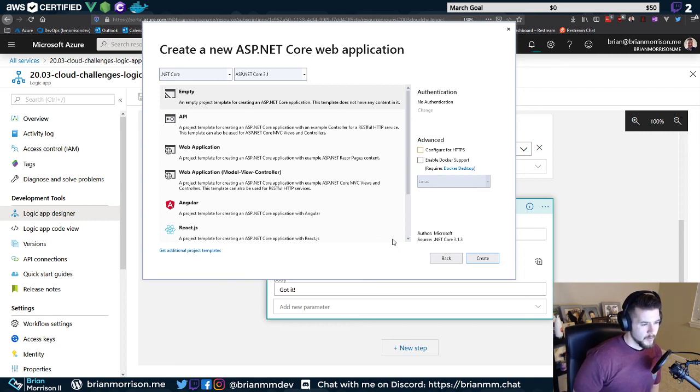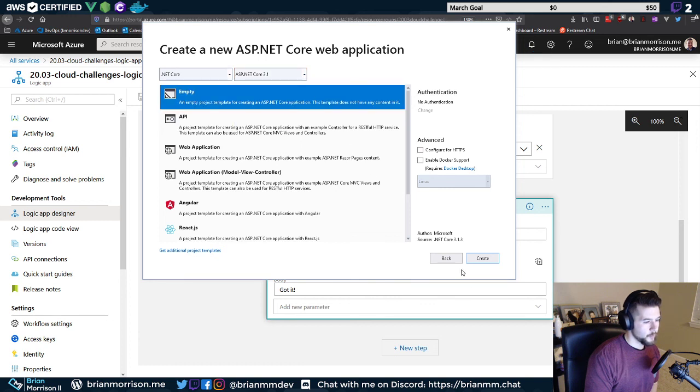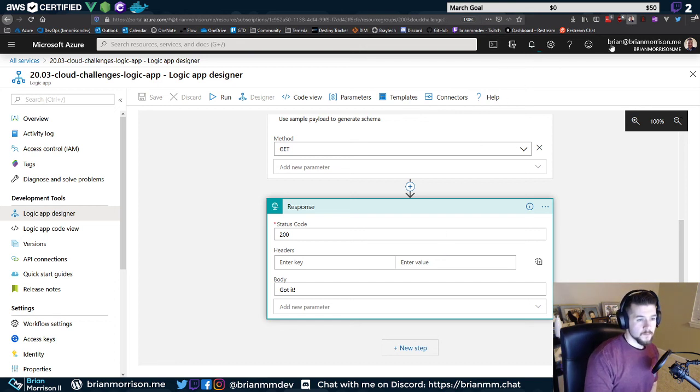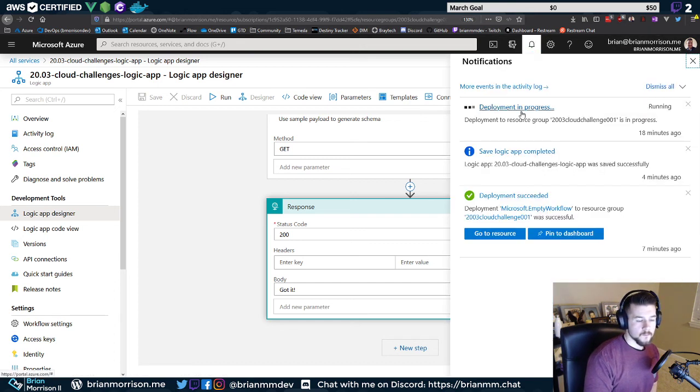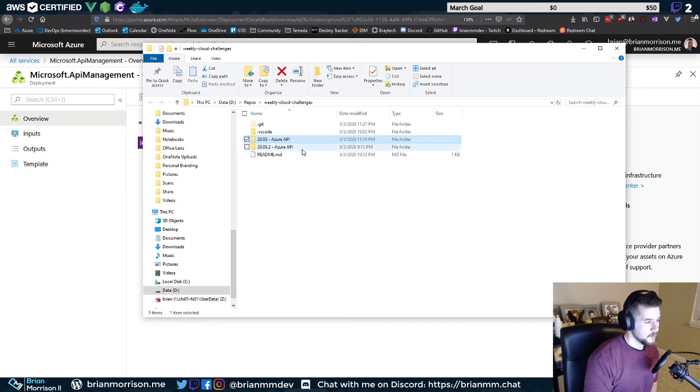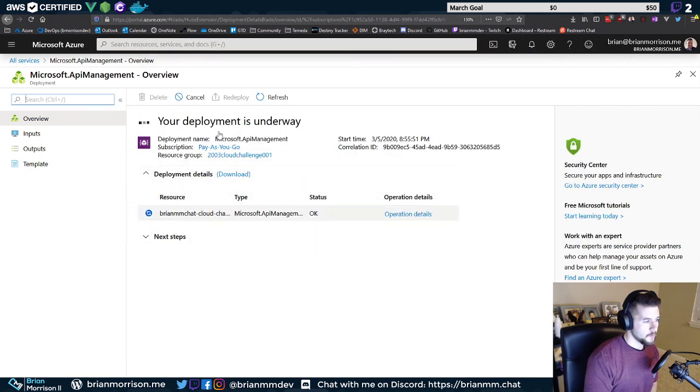I don't remember what it's called, but it automatically containerizes this and hosts it for us, so we don't have to worry about any of the underlying infrastructure, and gives us a whole lot of other neat features, cool things we can do with it. So empty. Core 3.1 is, I think, the latest one, so let's go ahead and click Create. Yeah, it did create that folder for us, so cool. What I wanted.